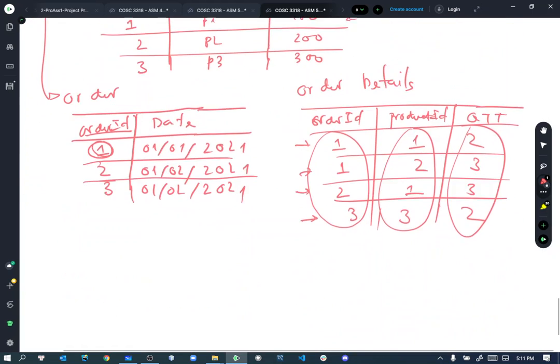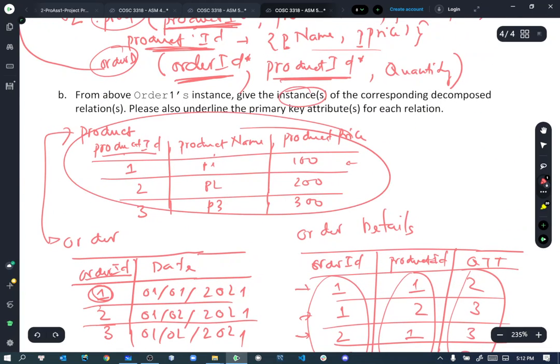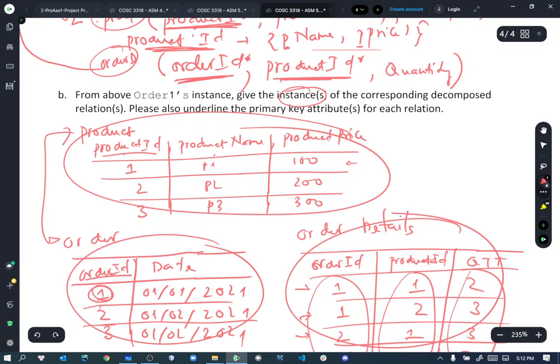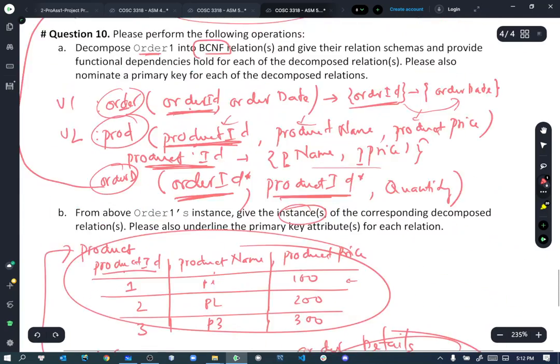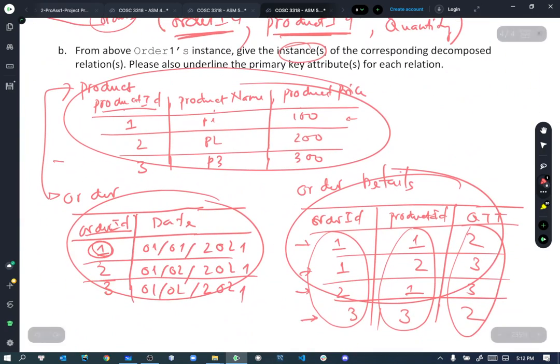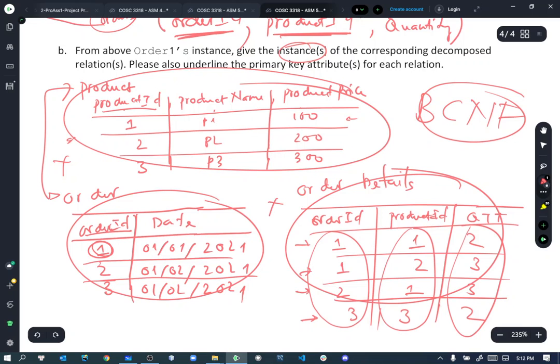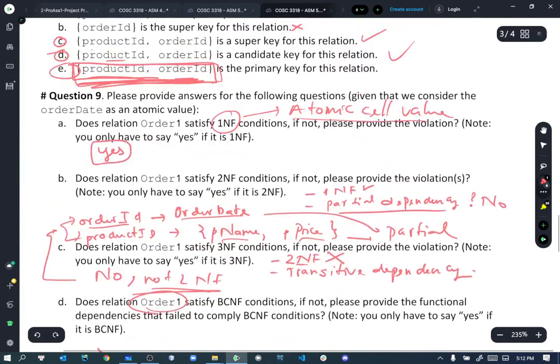Okay, so these will be the 3 instances from there. And if you want to get back the original one, you can just join these 3 tables, and then you get back to the original one. So this one is a good one, there is no duplication, so you don't have any issues, and all of them are in BCNF. Okay, and fourth NF. Okay, so this is that.